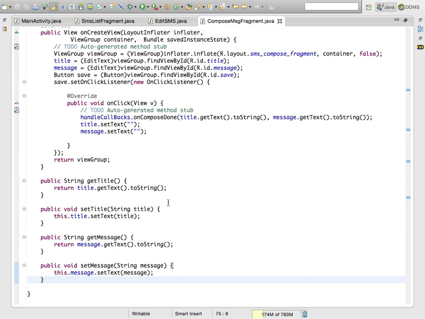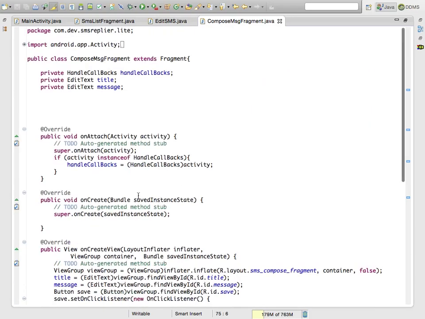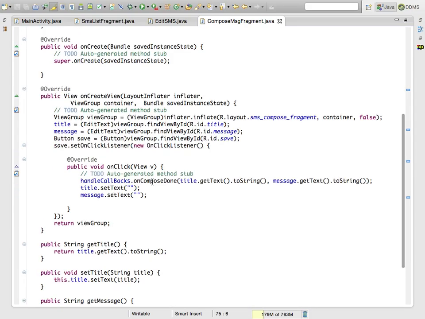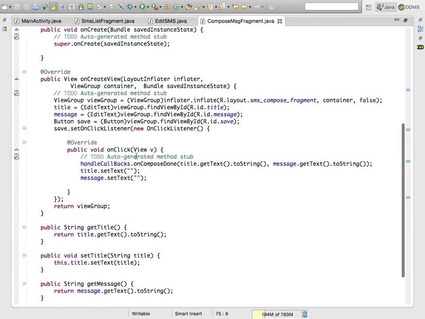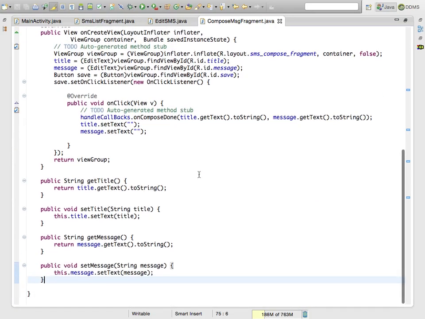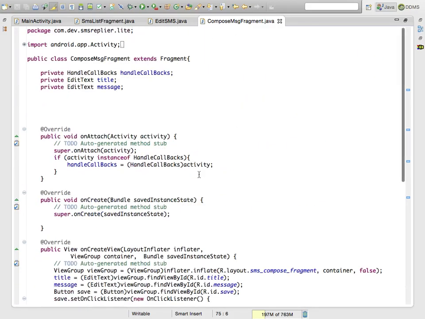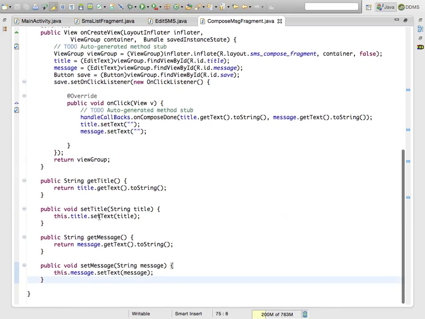Okay, now I got it. The reason is this should be called only after onCreateView is implemented. Otherwise, there is no point of calling this particular block. So I'm going to need some sort of, because it is an edit text which I'm trying to point the values directly.